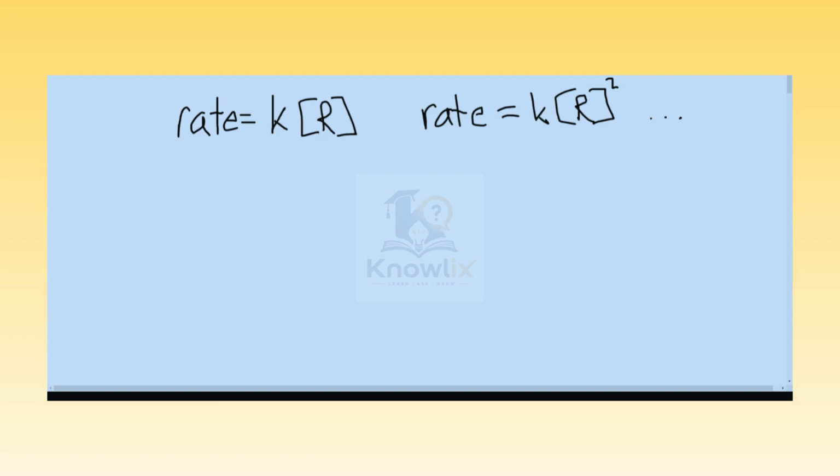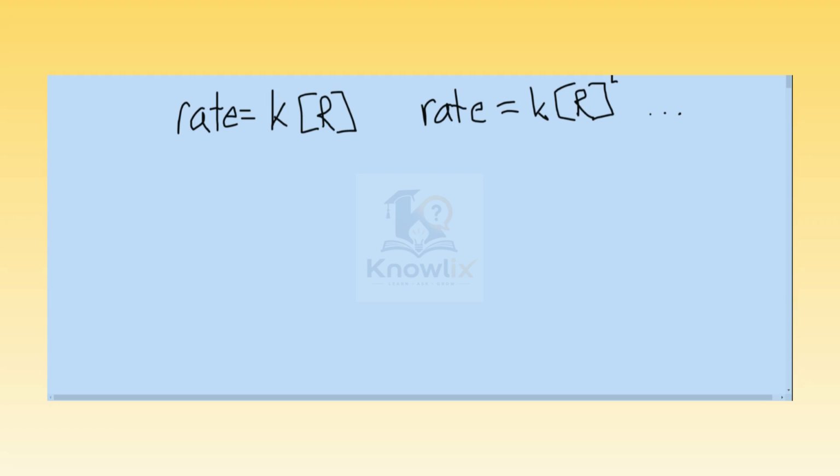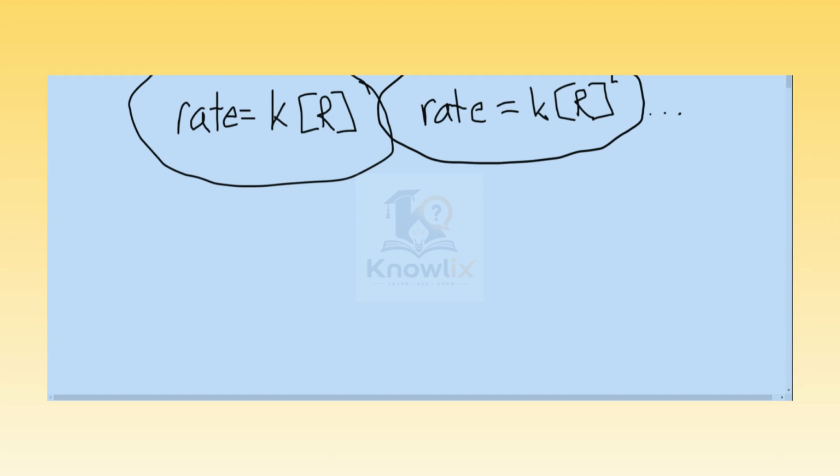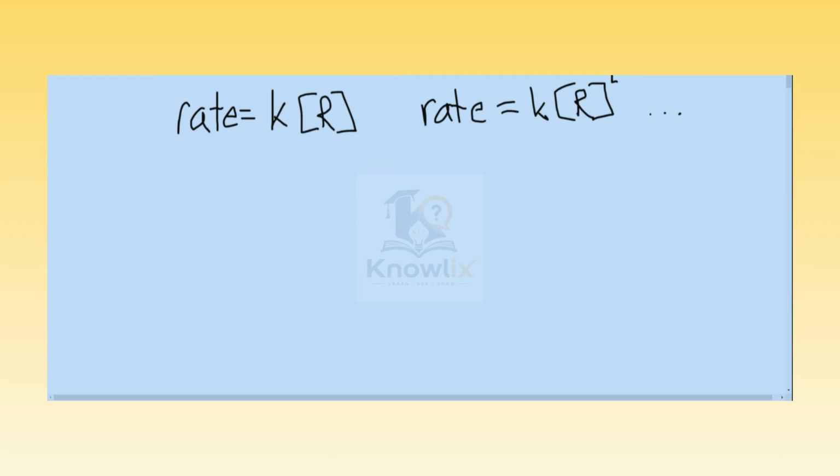Hello, so today we're going to be talking about what influences the rate of a reaction. So here we have some rate expressions. This is a first order rate expression, second order rate expression, and so on and so forth. And so we can see that the rate depends on the rate constant and the concentration of the reactants.